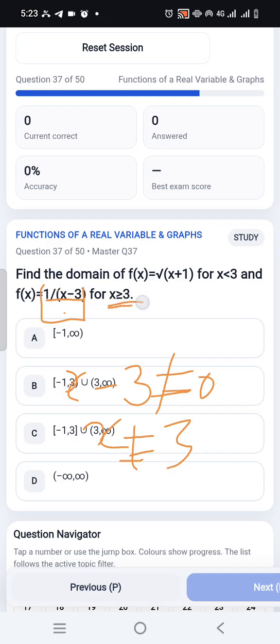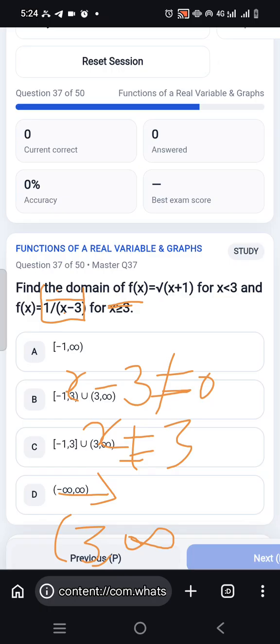So normally this equation will work for every number that is greater than or equal to 3. Normally it was supposed to start from 3 and go in the positive direction, approaching positive infinity. So it was supposed to be like this. But this function explicitly rejects s being equal to 3. Even though s equal to 3 would be part of the domain for this function, you have to omit it because of this condition. So you change the bracket to this.